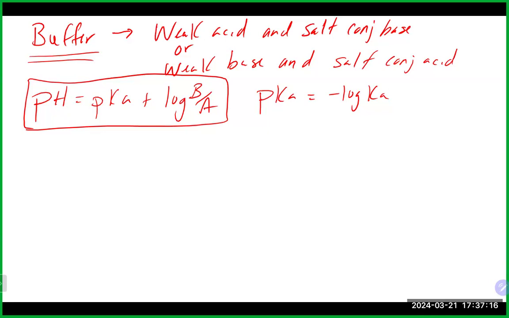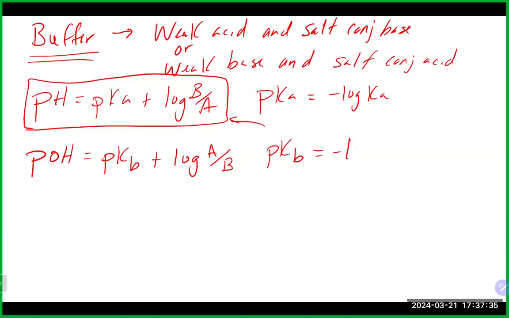There is, again, the pOH version of this, which I would probably not use, as we talked about last time, because again, you're usually interested in the pH anyway, so why not just go into that one? But the pOH is equal to pKb plus the log of the acid over base, so it is different. pKb is minus the log of the Kb value. The pKa plus the pKb, by the way, does equal 14. That's also a nice little conversion as well.